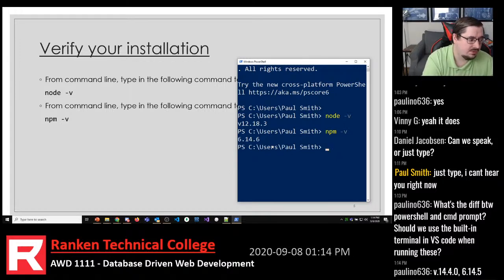PowerShell can do all of the DOS commands. It can do C# stuff, as well as some PowerShell-specific language. It's kind of got three languages in one, but a lot of times you can also write commands for a Linux bash and run those against PowerShell, and most of those will work. Sometimes with a little modification, but you can often run bash scripts, Linux scripts, in here as well.